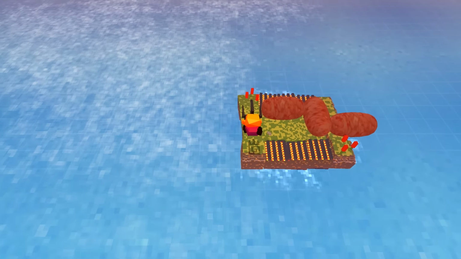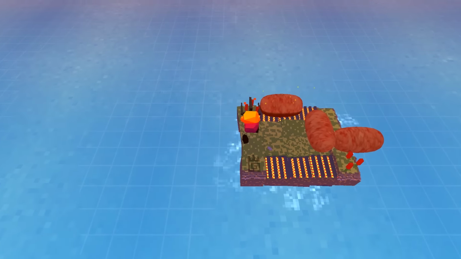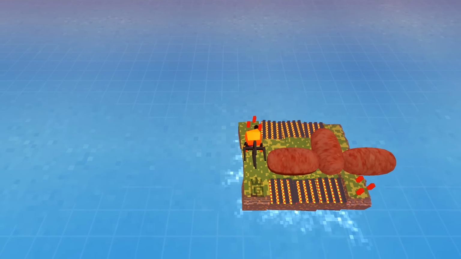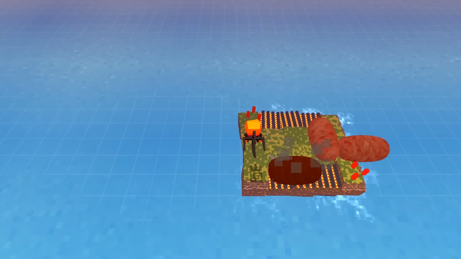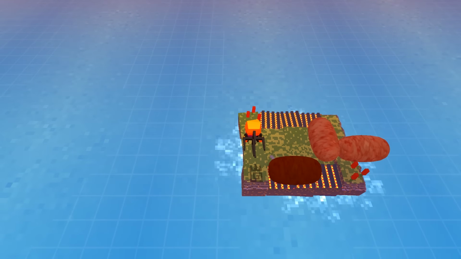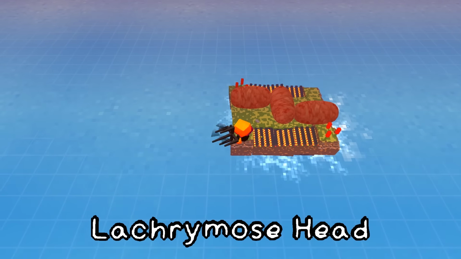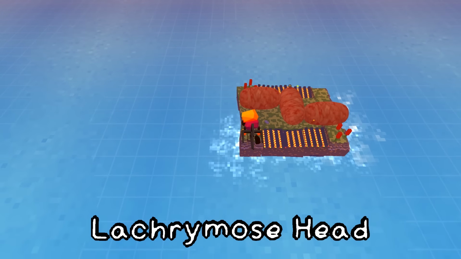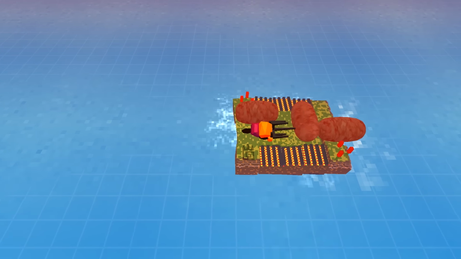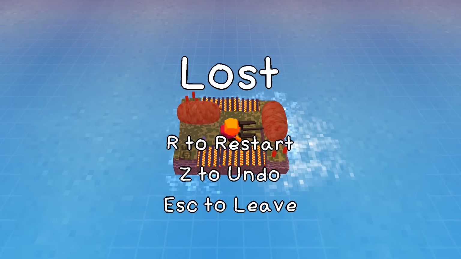Interesting. Let's get that one up there. Ow. And then if I come down, I can rotate this way. There we go. But now I'm kind of messed up because I don't know how to get those ones back. You know what I mean? Huh. That's gonna fall off.